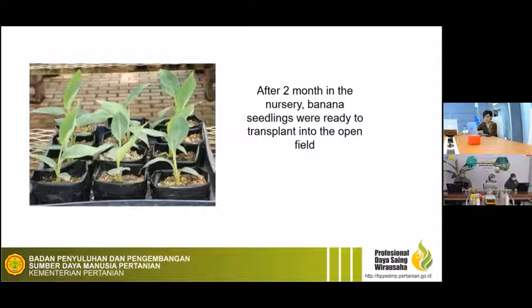This weaning system can be regulated to control the most important environmental factors such as light, water, temperature, humidity, and also wind. So we have to make sure the conditions are suitable for the banana plantlets to grow, because as we know, when we culture them in the culture vessel, they are very delicate, so we need to harden them before we transplant the plants into the field.